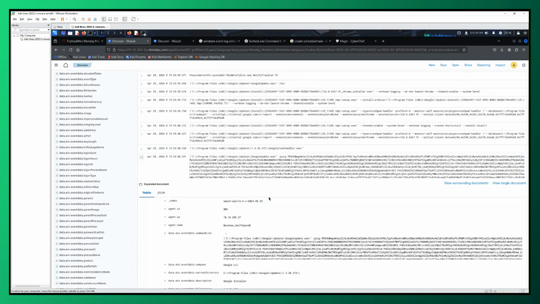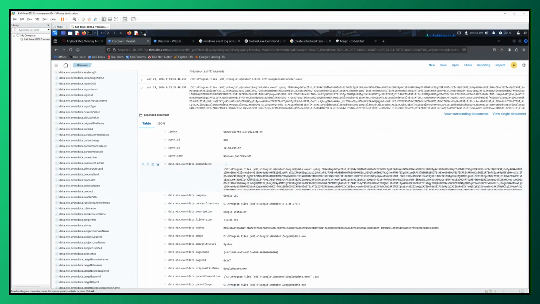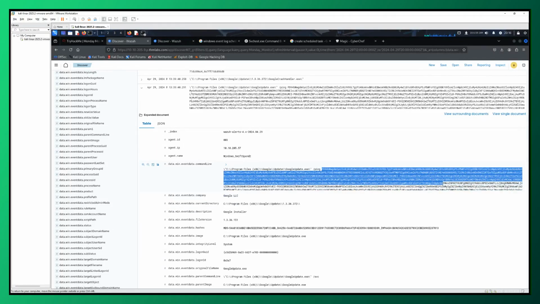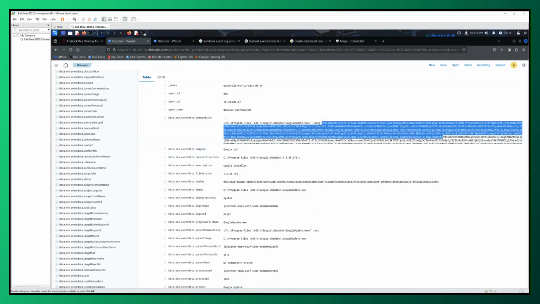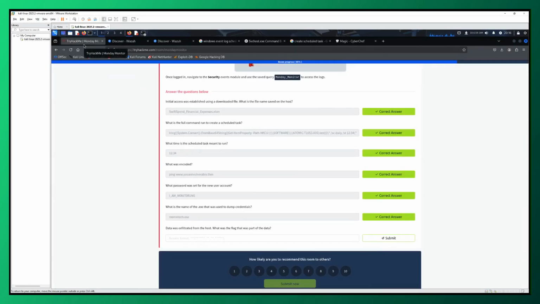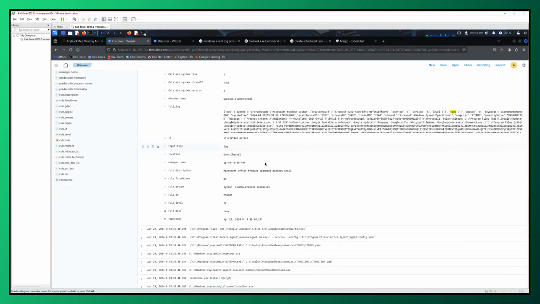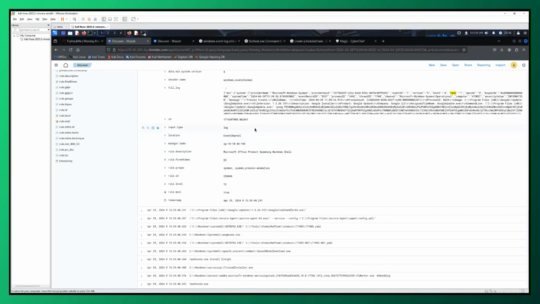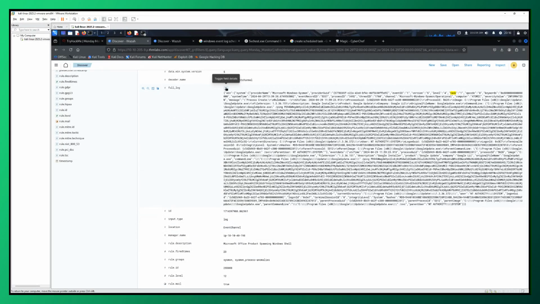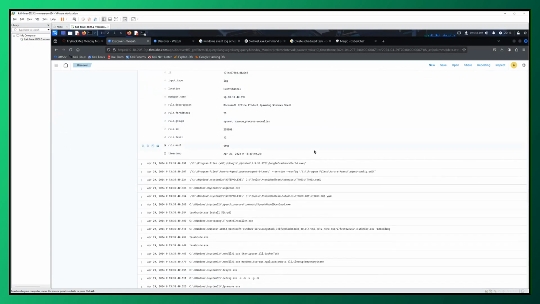Take a peek at this. This is kind of weird. Google update slash ping. Bizarre. Don't know if that is the exfil. It just looks weird. It would help if I could actually see what it was doing. I don't think that's our jam. Let's see what else we got going on here.